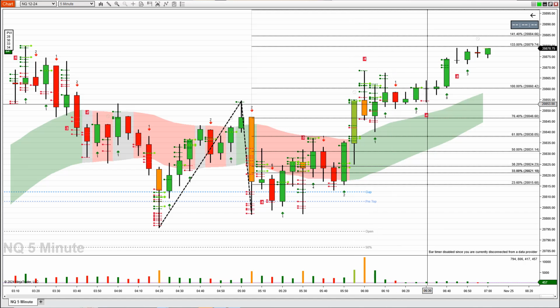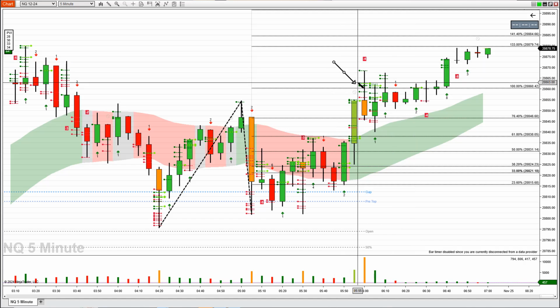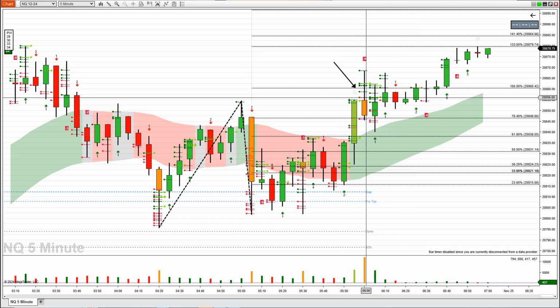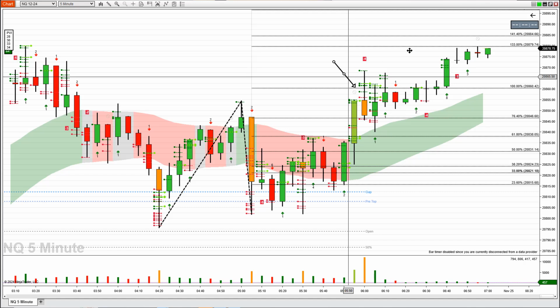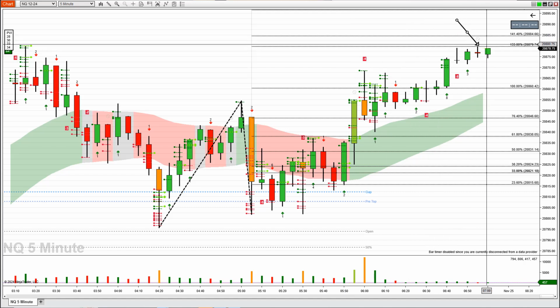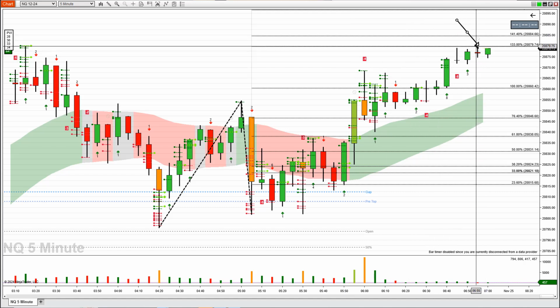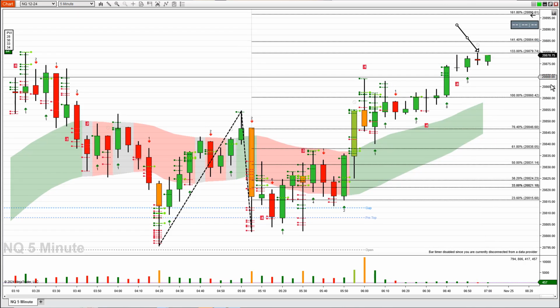Now, if you've traded with us before, or if you're brand new to what we do, you'll note that the key Fibonacci level the NASDAQ absolutely loves in the US close is the 100% fib extension. You can see the market running off there. Guys, have a look at the top of the basically final data candle of the day. One candle before, it tagged the 133 fib extension to the tick.